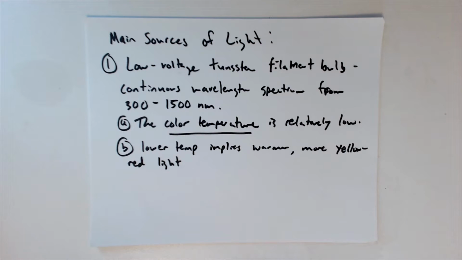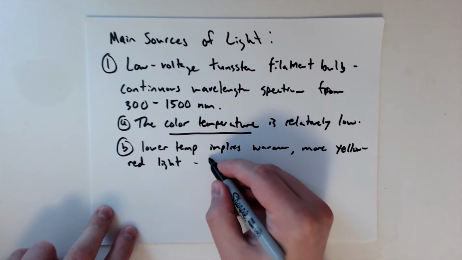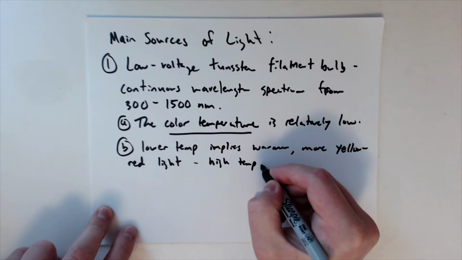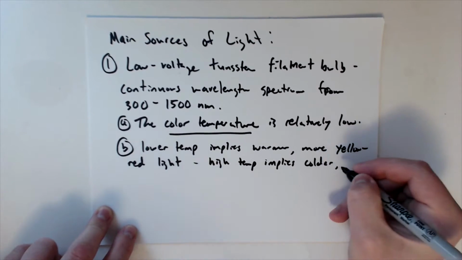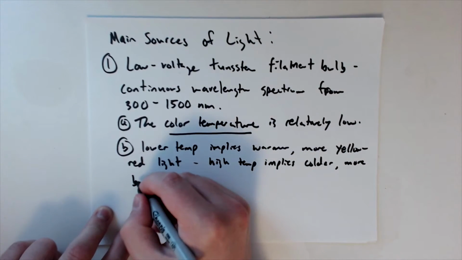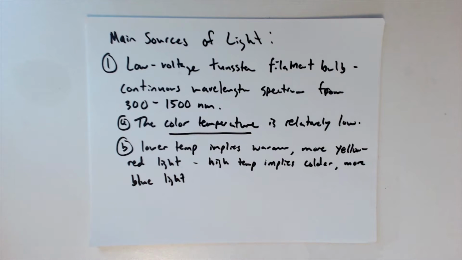So this is something you'll often see if you are shopping for light bulbs in the hardware store. It may talk about the color temperature in that case, and it's the same idea. The lower temperature, more red, yellow, and then if we're talking about high temperature, which is not the case here, that implies what we call colder, and that means more blue light. So it's basically what end of the spectrum are we on that is favored here, right? So continuous spectrum, and we have a relatively low temperature, so more yellow-red color light than blues. All right, so that's the first one.